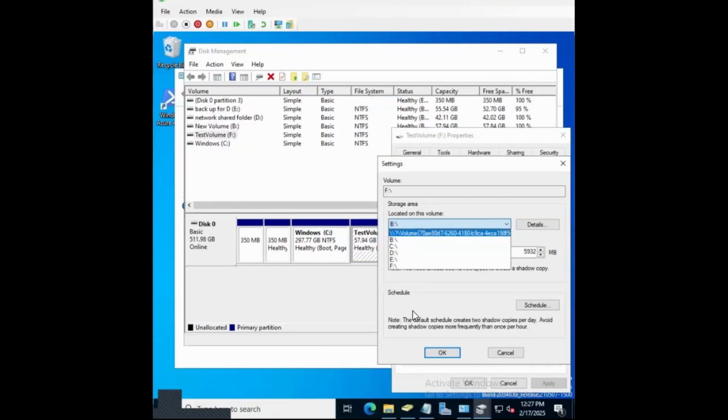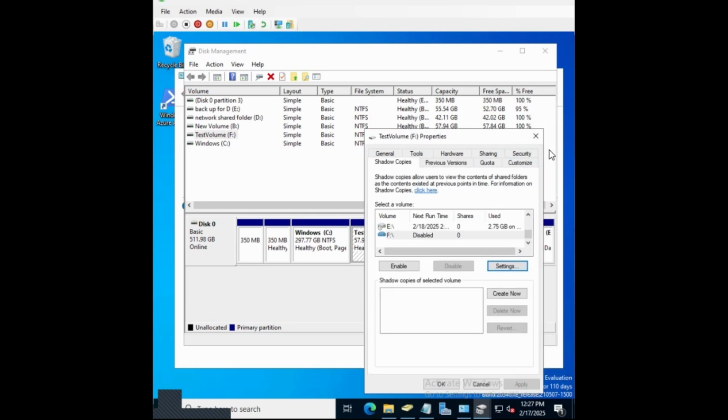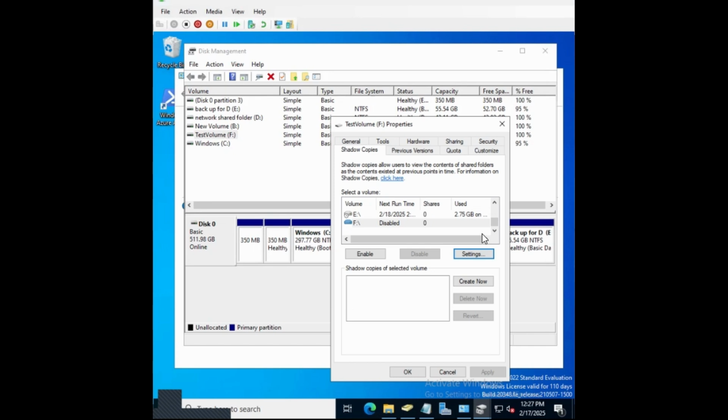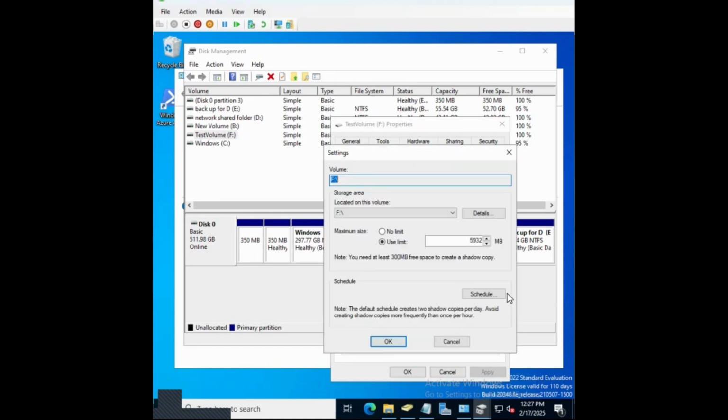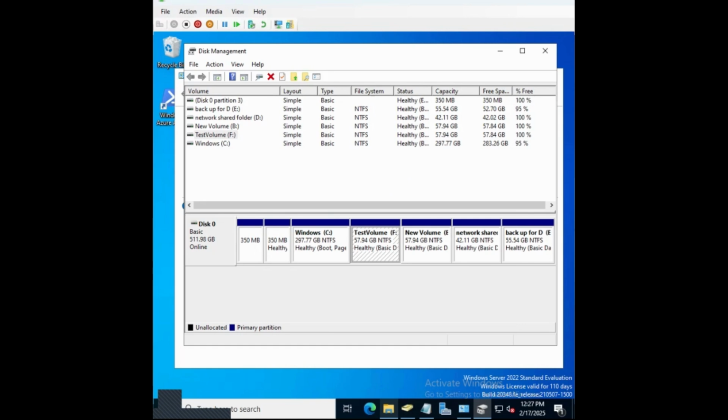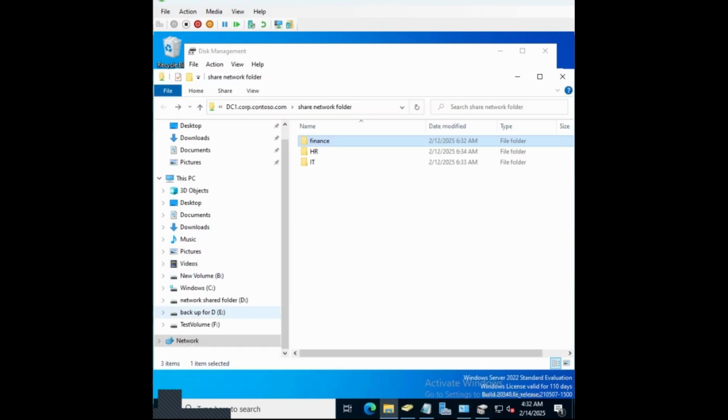Okay, so quickly, let's just regress a little for the sake of learning. So right here, we are at our volume. The one we would like to activate, you see, is disabled because we're working with F. That's one of our newly created. So once you have it, you're gonna use B. So over here, when you say enable, it's gonna do a basic enabling. So you want settings. Again, as volume copy, we have properties right now, and that could be accessed here too. Once you have it, you see it's created.